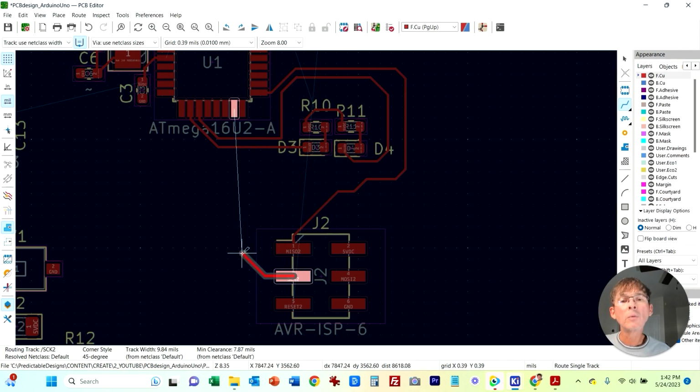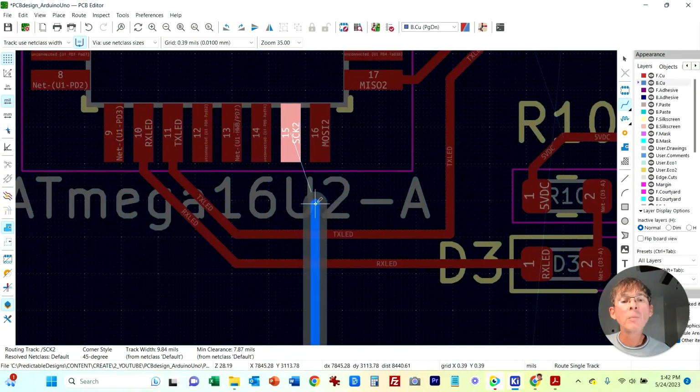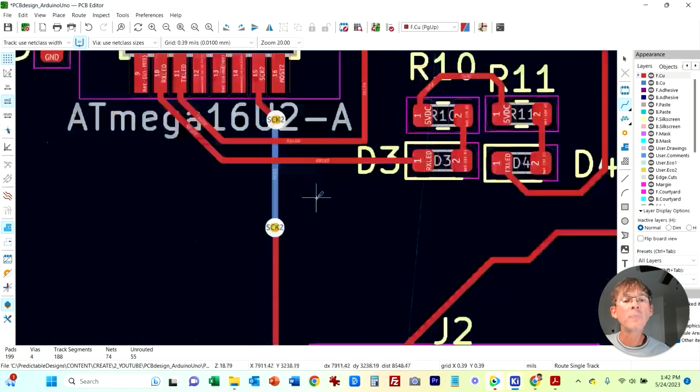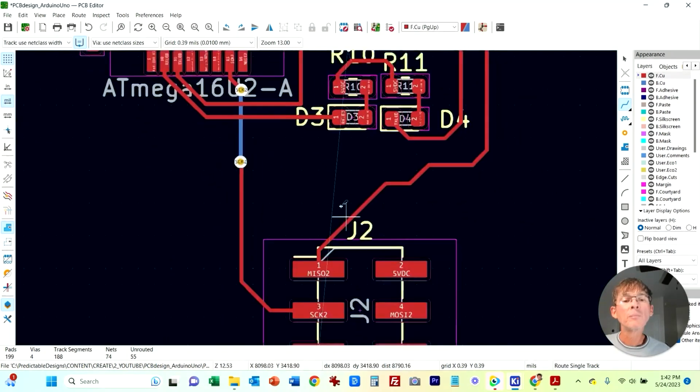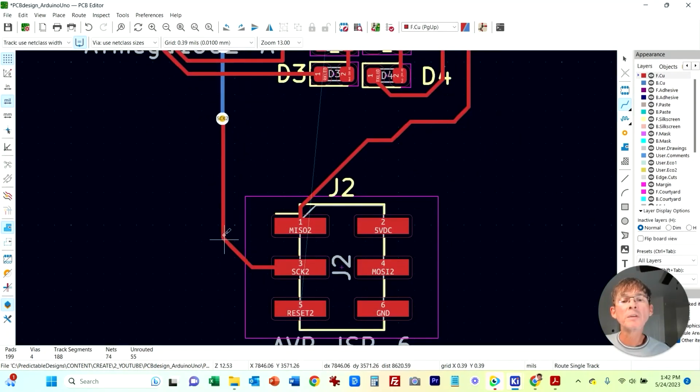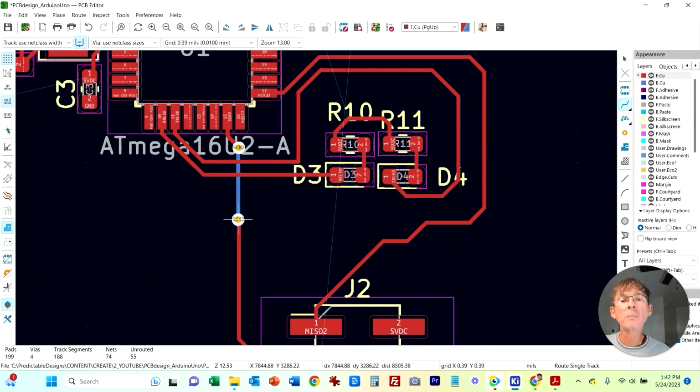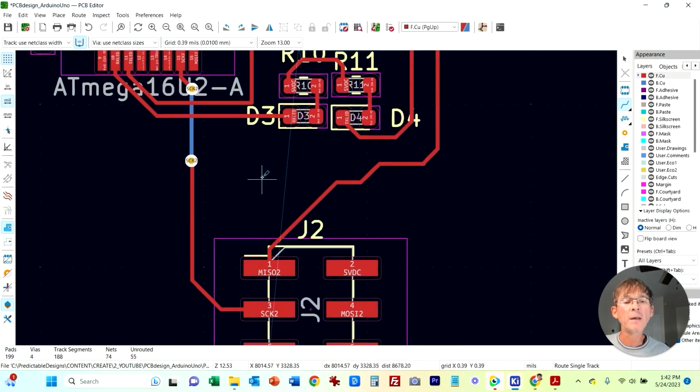Okay, that one we're going to have to do a via. So here, and then place another via, and then connect up. So that just comes on the top metal, vias down to the bottom metal here, vias back up to the top metal, then grabs the pad.